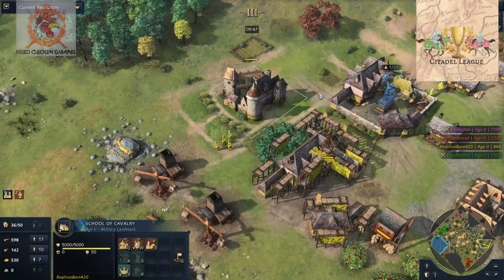Looks like our southern team is going for an all-out boom. Northern team going for more aggression and map control. Let's see how it plays out. French player up here, still only on 1 town center, but he's going to scout out the 2nd town center from the yellow French player. Knights are kind of dancing back and forth here.